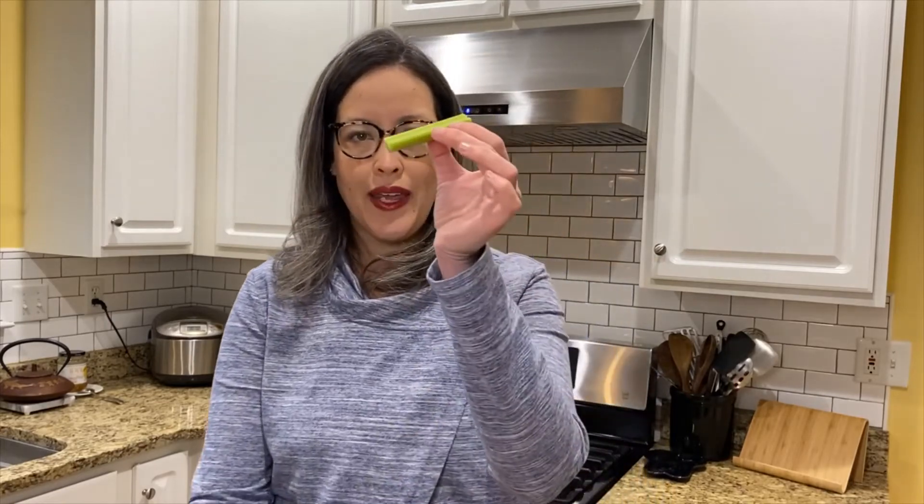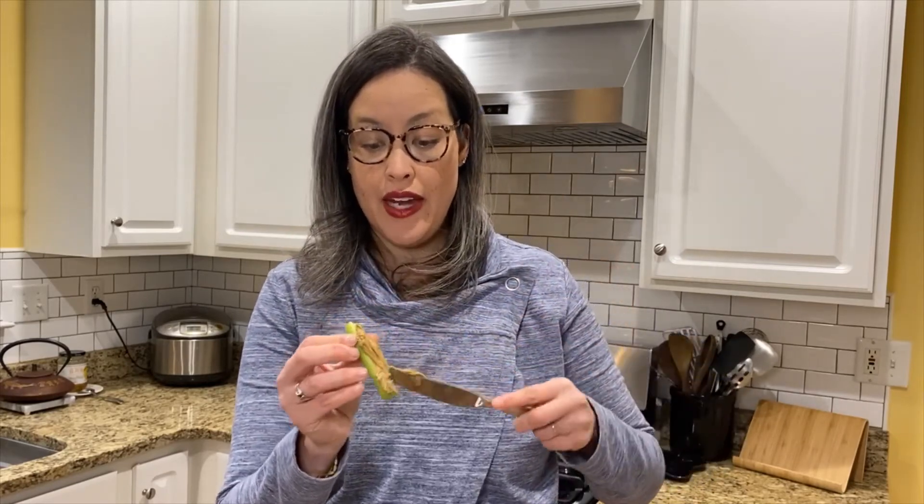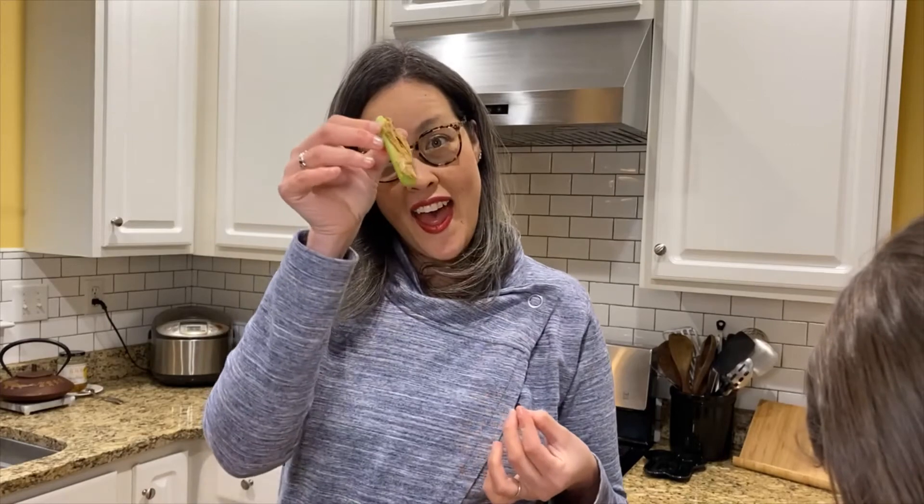The first thing we have to do is take our celery and cut off the tip, because it's a little bit yucky, and then this little white part. Watch your fingertips when you're using a knife! Now we have this piece of celery, but it's kind of big, so we want to cut it. Now we have a smaller piece of celery where we can put our peanut butter. Now if you have a peanut allergy, you might use a different type of butter — so here I have some sun butter. I'm going to get it on my knife and put it on my celery. I have a friend here who has peanut butter on their celery. Now we can put our raisins on here. These are the ants, and this is our log.